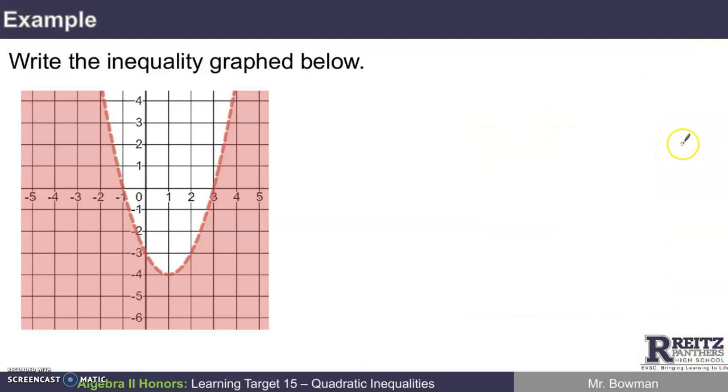Okay, there's one more flavor of this problem that you need to see and experience, and this is actually very much like what your pre-class work is like that goes with this screencast. We're going to work this problem backwards. Here's an inequality. You tell me what the inequality is. And I'm going to model two different ways you could approach this.